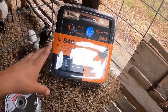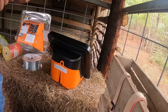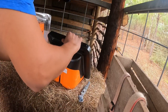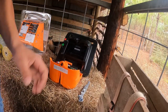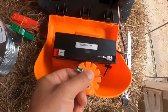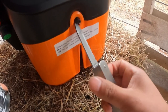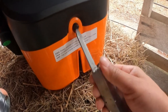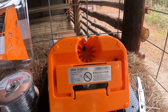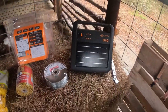But I like this one a lot because it has a built-in battery. It has your terminals for, you know, your ground and your power. And it has the clips to go with it. Open this up, and it comes with the battery. It comes with your ground and your positive, and all you have to do to get everything going is hook up this positive. Screw this back on just so I can show you the bottom. This sits right on top of a T-post, so that's what we're going to be putting our line on. So this is going to work out good. It just sits right on top of the T-post, and you can pivot it any way you want so that we get the best sunlight. So this is a really good buy, I think.